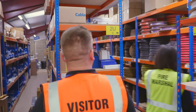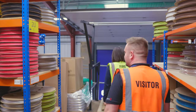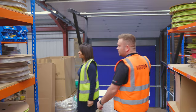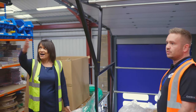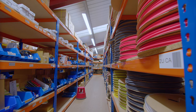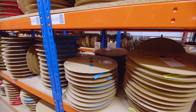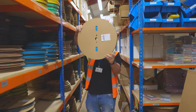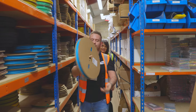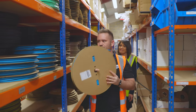It's a very busy warehouse. Lots going on. Down this aisle, we've got hundreds and hundreds of reels of heat shrink. There's loads. I'm a heat shrink guy, and I didn't even know there were this many different sizes, types and colours. This is what we actually keep at the office, so if we're doing LED tapes on site, we use the big reels, but obviously that's us with the smart home stuff.